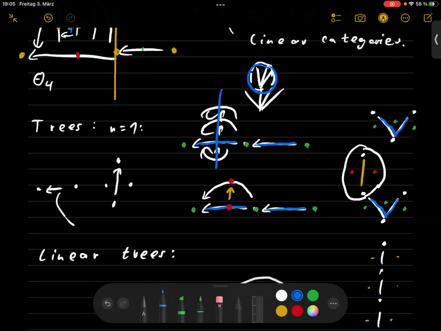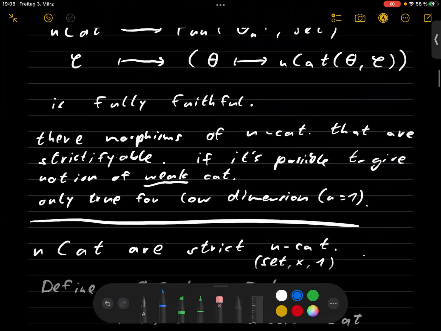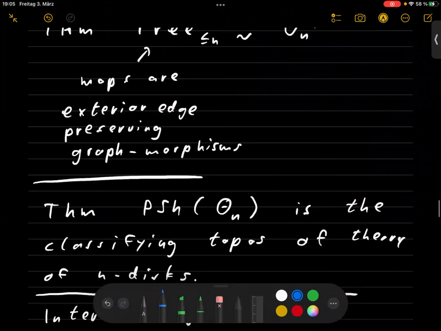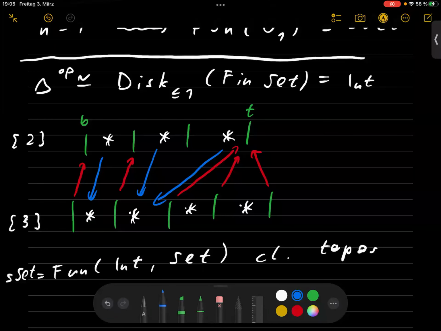Okay, thank you. And could you move to the bottom of your notes? Where's bottom? Yeah, here. And what do you mean by, okay, what does it mean, disk of some category? You mean that on each stage of your tree, you consider objects from this category, yes? Yes, exactly.